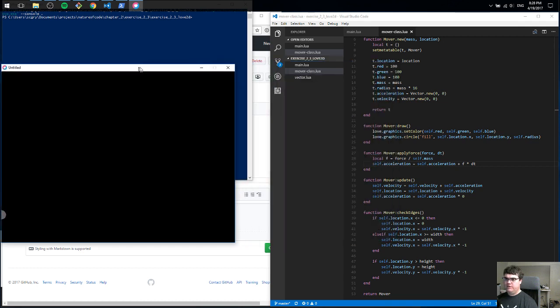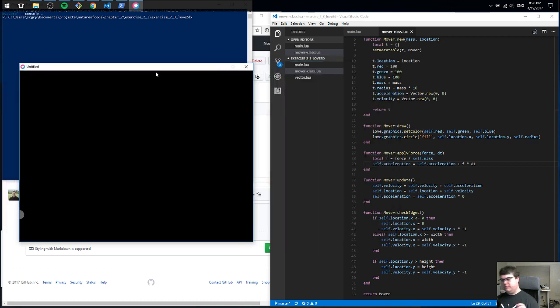And if I move it, oh no, same issue here. Okay, I'm not exactly sure how to deal with this. It might be, this is one where if I knew Love2d a little bit more, I might be able to work around it and figure out how to deal with the unknown amount of time.